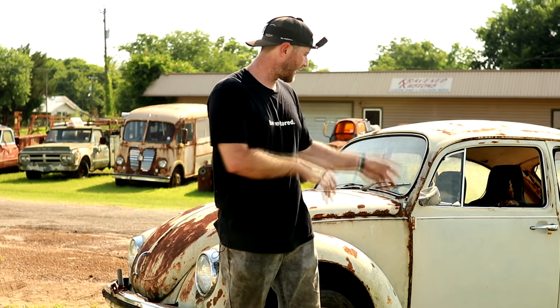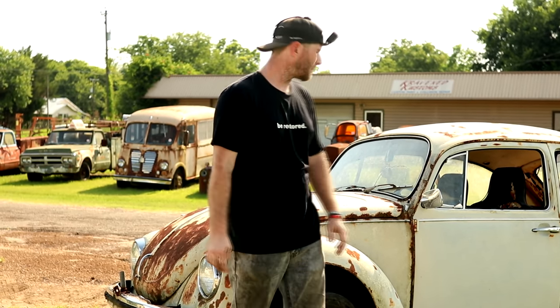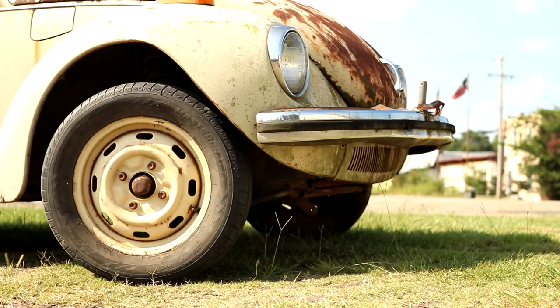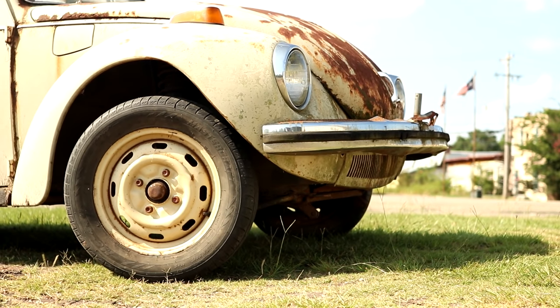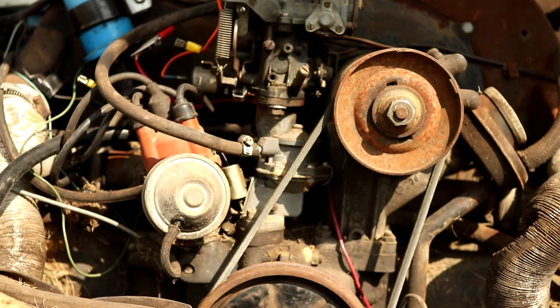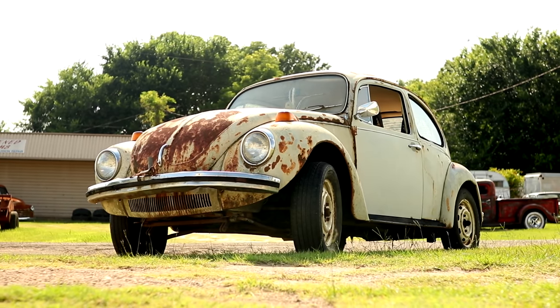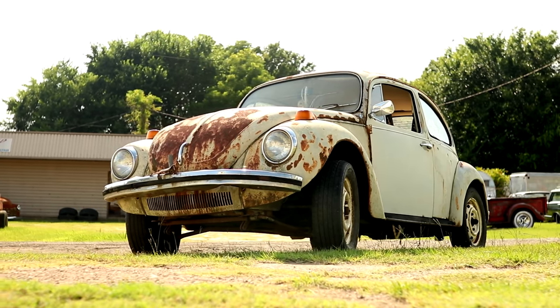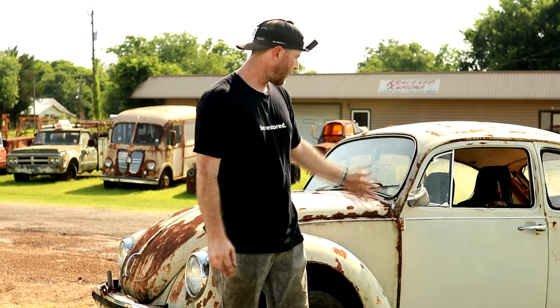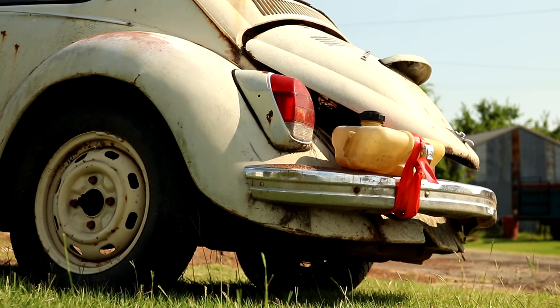So instead of us dragging all of our tools out, we're right here at the shop. We'll just push it inside if we decide to mess with it anymore. I'm pretty happy that it was able to crank up and run. Now, we're just going to have to make the decision of whether we want to pull this motor out, set it to the side for another project. I think probably what I'll go ahead and do is just list the car for sale with the motor or without the motor. So if someone was interested in the car, they could buy it and they'd have a good project on their hands. Or if they didn't want it without the motor, we'd have a good motor for a project for us.